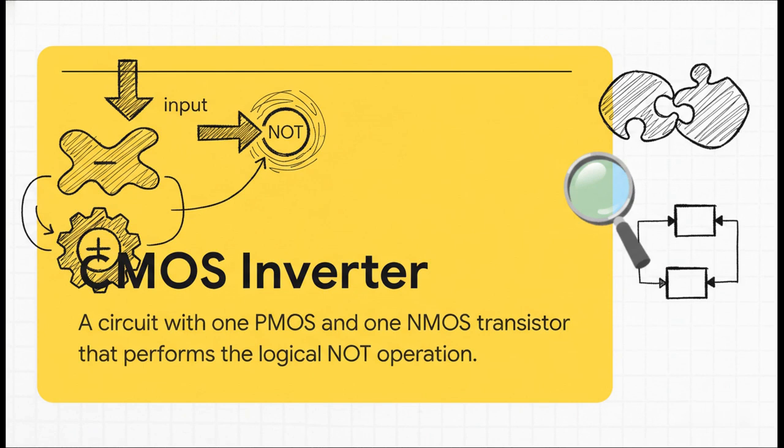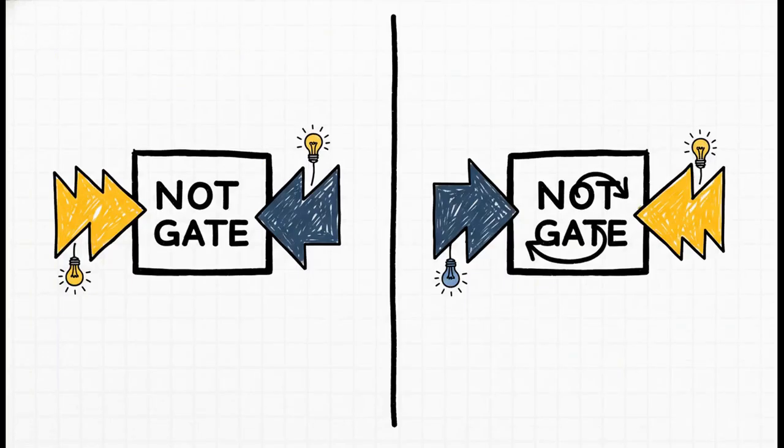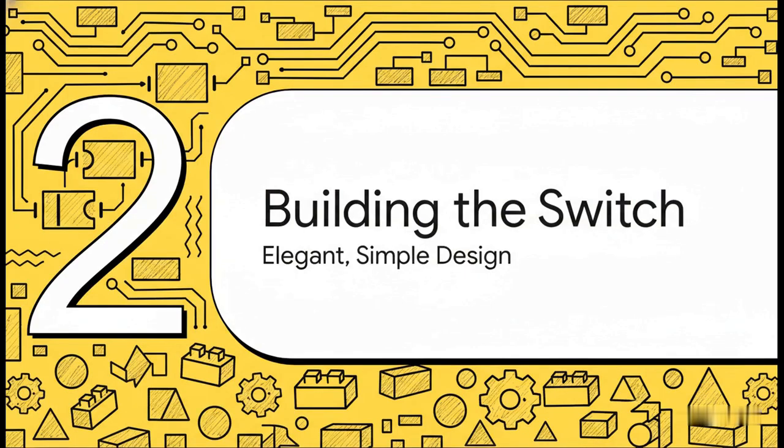It's just a tiny circuit made from two different types of transistors, a PMOS and an NMOS, that work together as a team. And its entire job, its whole purpose for existing, is actually incredibly simple. It performs what's called a logical NOT operation. In the digital world of ones and zeros, that just means it flips the signal. So if you give it a high signal, a 1, it spits out a low signal, a 0. Give it a 0, and out comes a 1. That's it. It's just a flipper, an inverter.